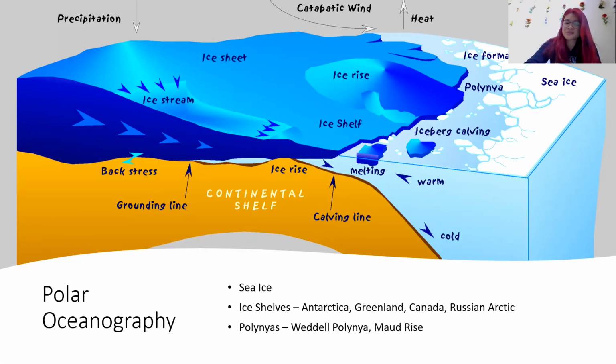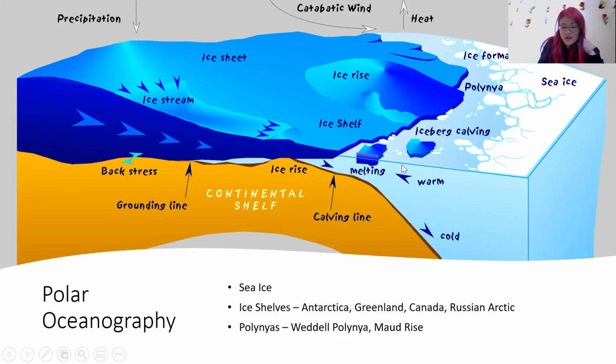Ice shelves are pretty analogous to the continental shelves we talked about in the other video. They extend over the open ocean and are connected to the continental shelf at this grounding line. They just float on top of the ocean. That's what an ice shelf is. They range in length, and that's pretty much it.